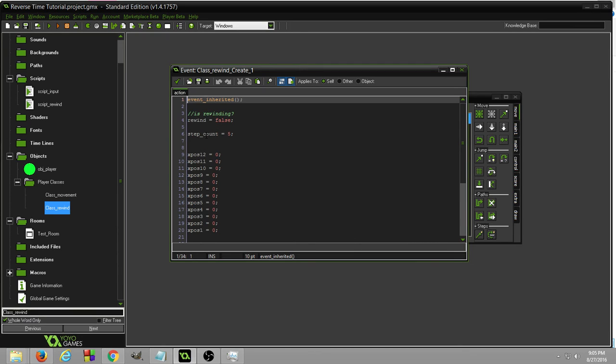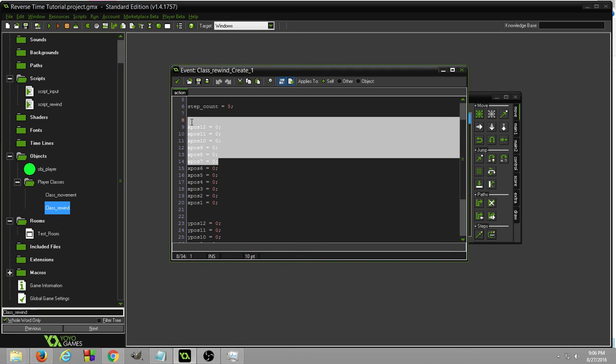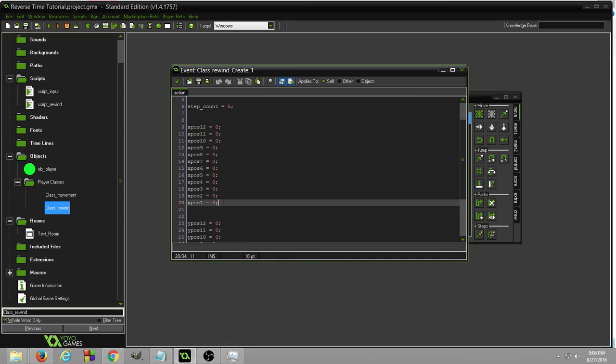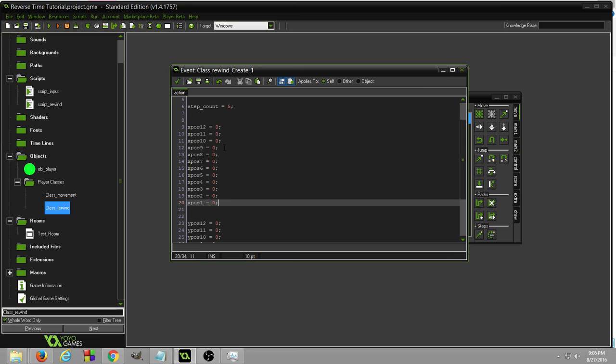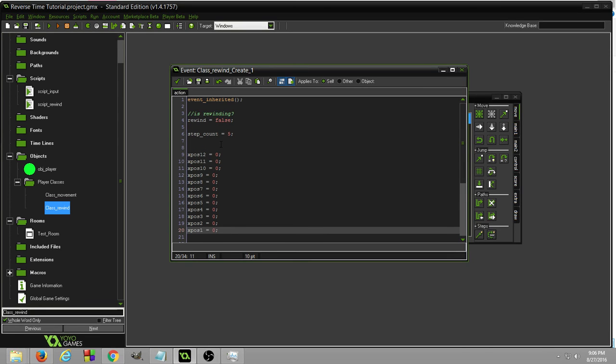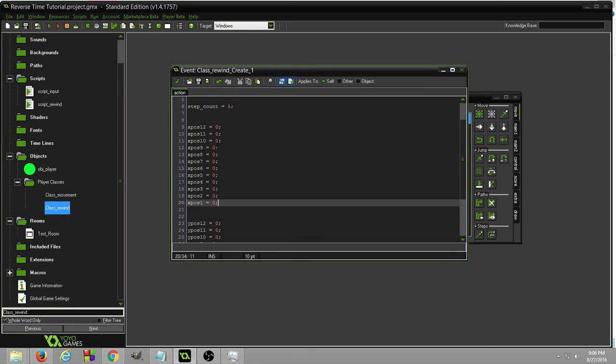So when we have step count to 5 and then we only load it on 0, well, each one of these is 1/6 of a second. So it's 1, 2, 3, 1/2 of a second, 4, 5, 6. That's 1 second. So that's the second half of the 2 seconds. This is the first half of the second of going back. And I chose to go by 5 because I didn't want to write out 60 different variables to hold. Plus, I think that it works just as well.